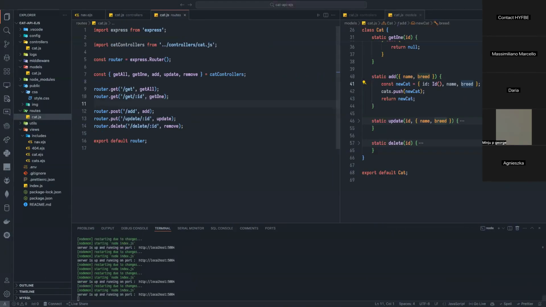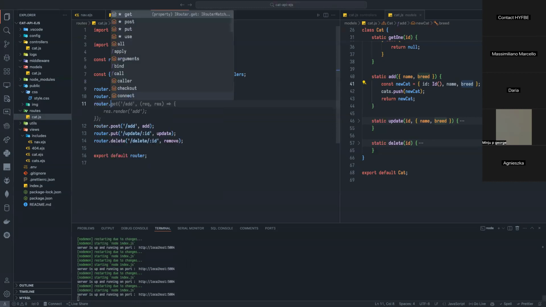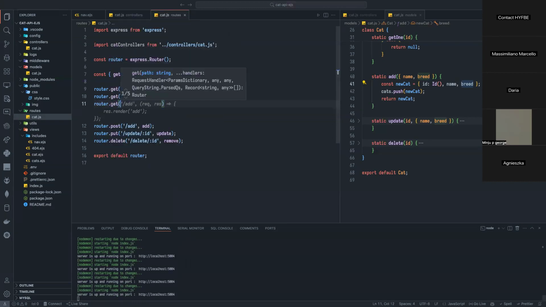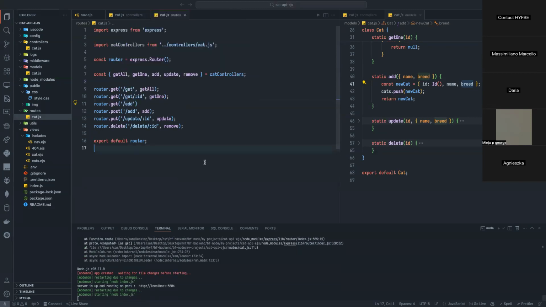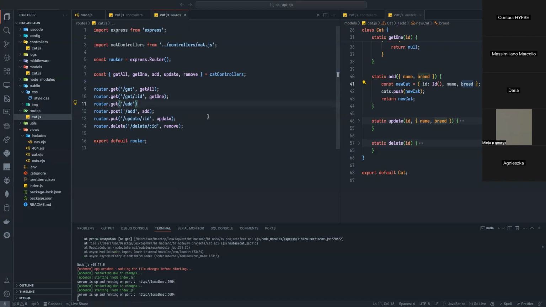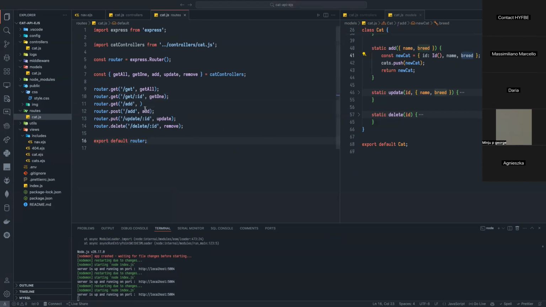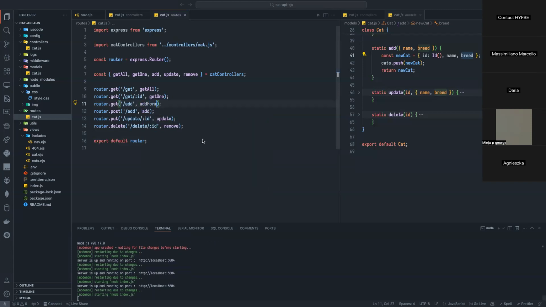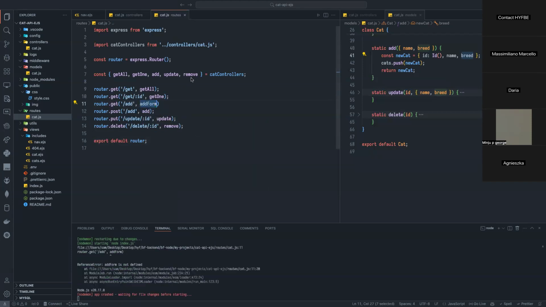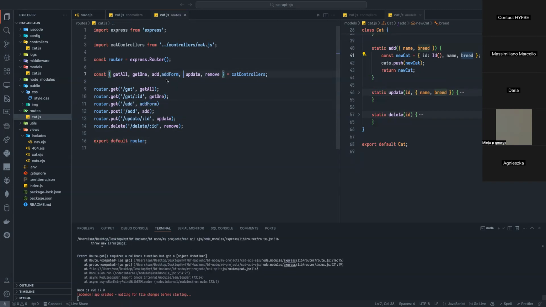So I will have a router dot get, and when the user is trying to go to /add, I want now to add a new controller, let's name it add form, and add form does not exist. Let's just add form like that.